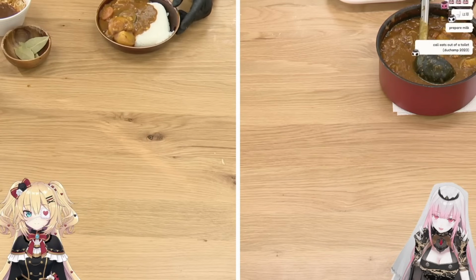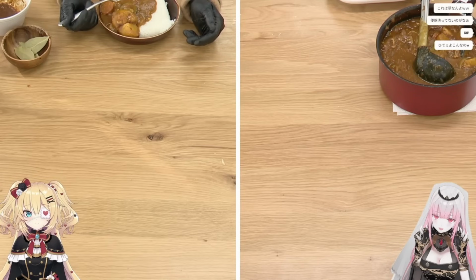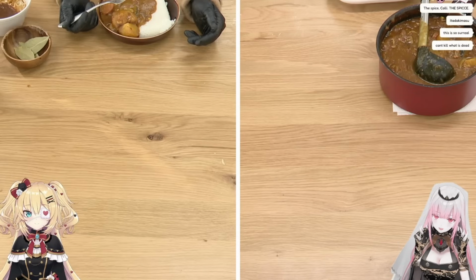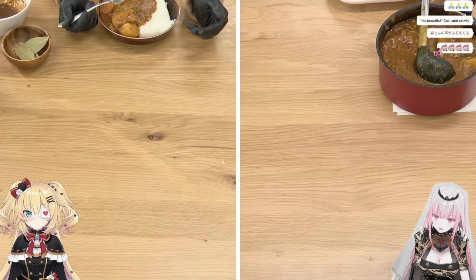Yeah, I'll eat some of this broccoli. The broccoli is very soft. It's good. I have to clean that up later. All right, get some death sauce on the broccoli. Haachama. All right. いただきます. Mmm. Oh, it's hot. Spicy. It's very spicy. Oh my god. Wow. But you know, it's kind of yummy.